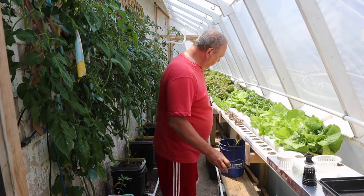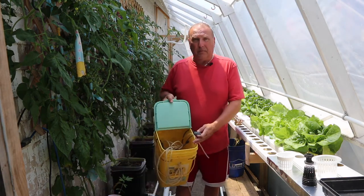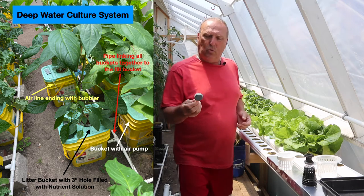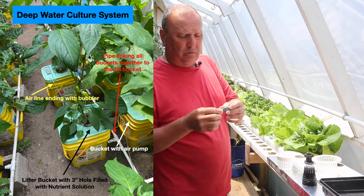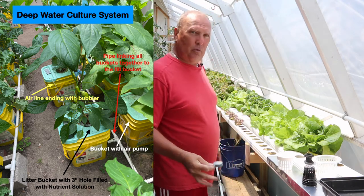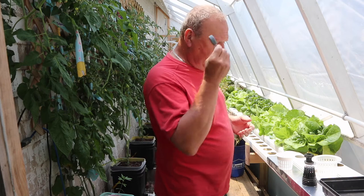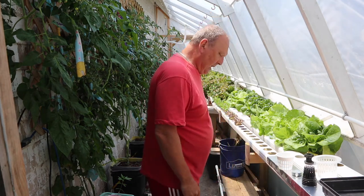All right. And in the deep water system, I used an air pump that you see right here, with a little silicone tubing. And I would put one of these, which is one of those aquarium bubblers, in each of the buckets to provide the oxygen. Because as you know, plants need nutrients, they need light, and they need oxygen to grow. And that's what was providing that to the deep water system right down here.